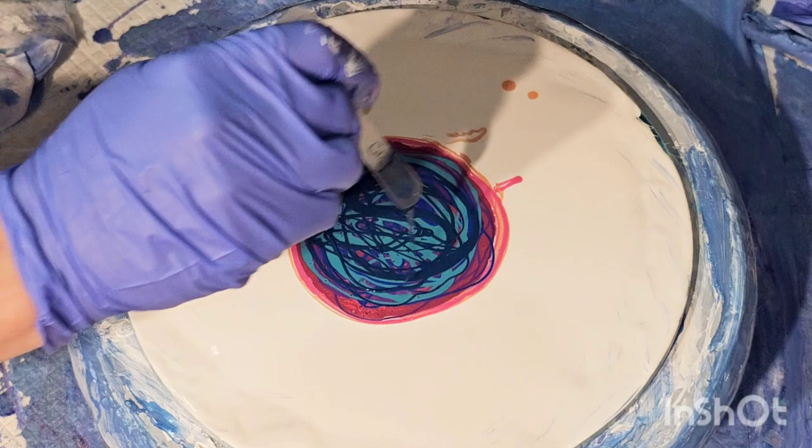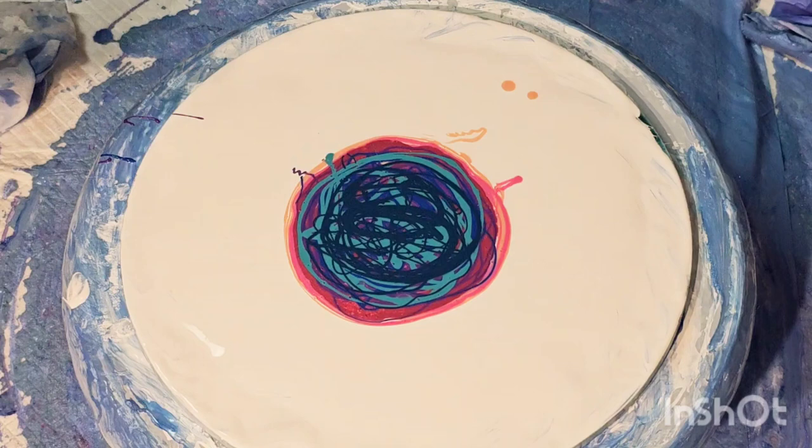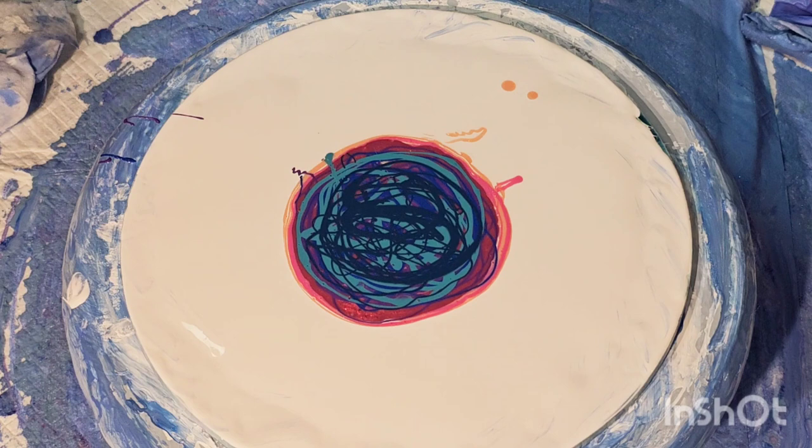And the other good thing about using fluid acrylics is you can make them last a long time. So this Teal Indigo, which I didn't even show you, sorry, is a fluid acrylic from Colourarte. Very pigmented, very beautiful color. And okay, this is already probably a super long video.